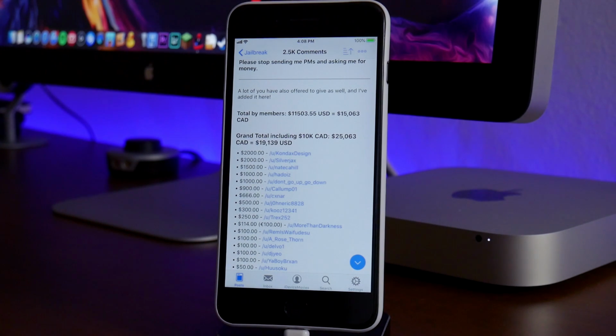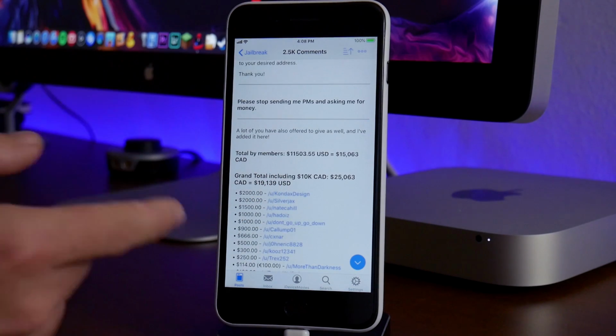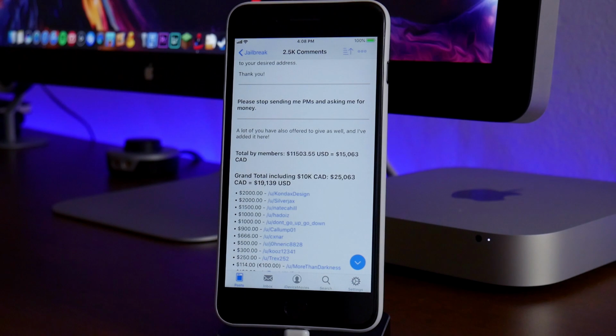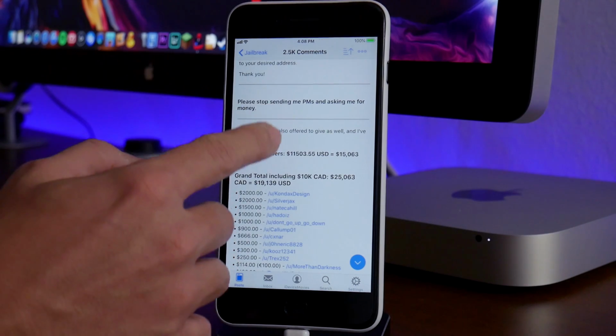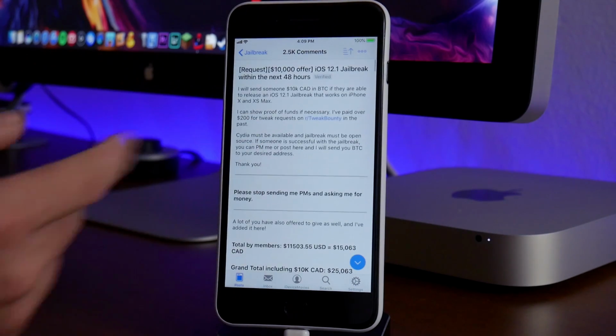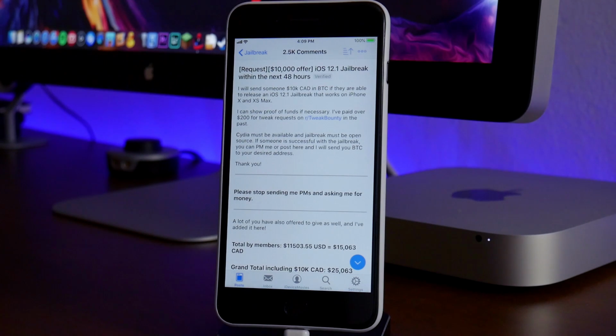I know that Apple does offer their own bounties. They're probably around $50,000 for equivalent exploits. But it's still very exciting that someone could get paid a huge chunk of money for creating a jailbreak, which in the past, developers really never made money for. So this, again, like I said, is some really cool incentive for a possible developer to come forward that's capable of doing a jailbreak and possibly jailbreaking iOS 12.1, which would be the most current firmware that Apple is signing, and that would enable everybody to jailbreak, which would be absolutely amazing.